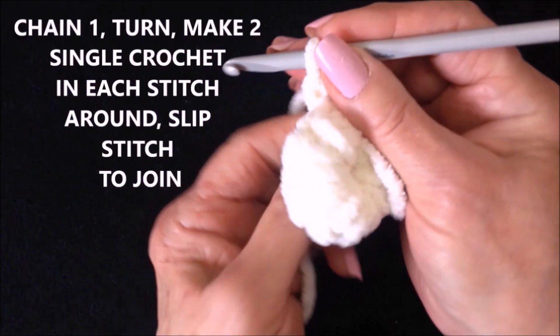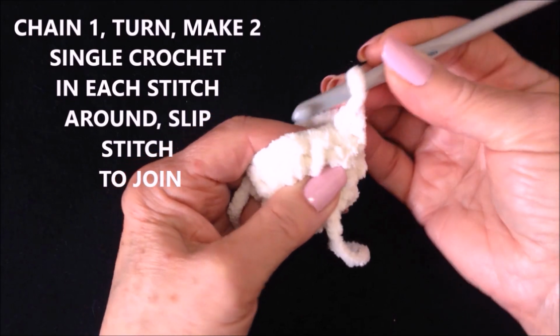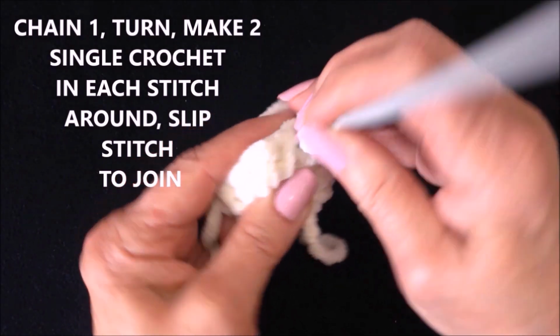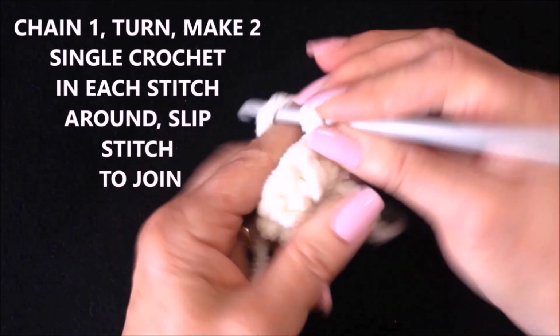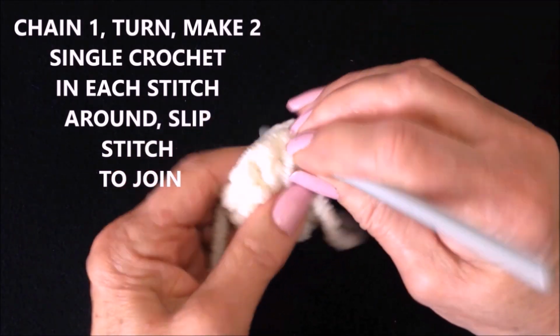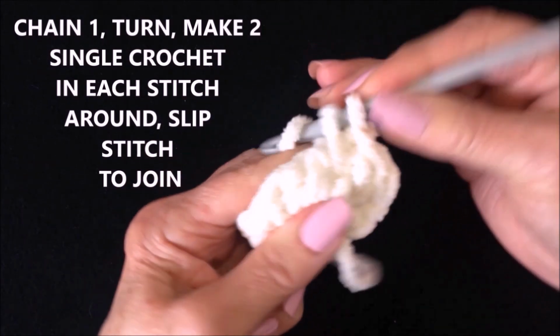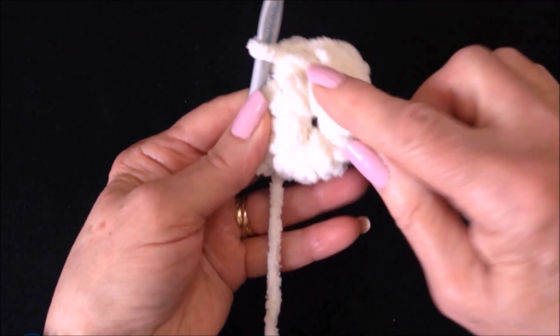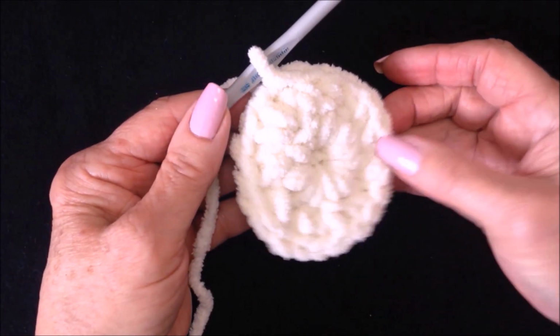Chain 1 and turn. Make 2 single crochet in each stitch all the way around. So 1, 2, 1, 2. Okay, all the way around. Okay, I've gone ahead and made 2 single crochet in each stitch around.